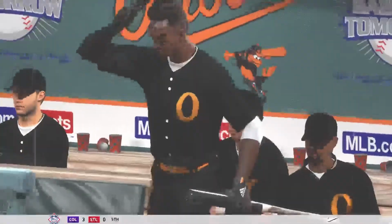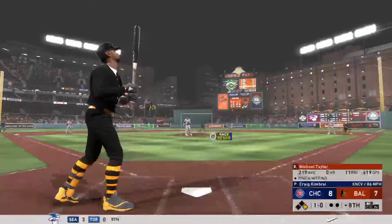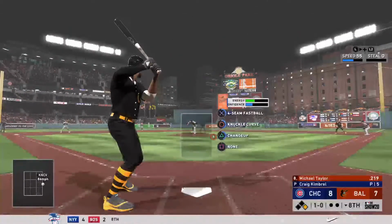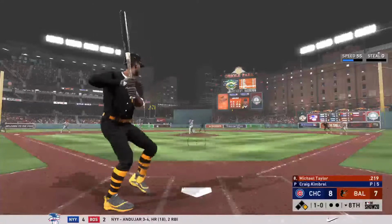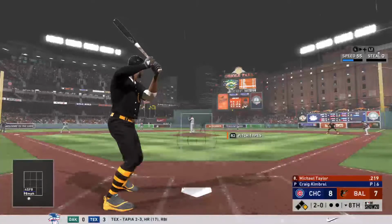Michael Taylor will come on to pinch hit here in a big spot. Number 3, Michael Taylor. Pays off 1-0. He'll enter play with that batting average still shy of the .220 mark. Still without a home run and 11 RBIs. And he misses low with it, 2-0. He's going to have a talk with the umpire after this half inning, because if he's not going to get those calls, he's got to come a little bit more over the heart of the plate, and that usually means damage done. Now the 2-0.